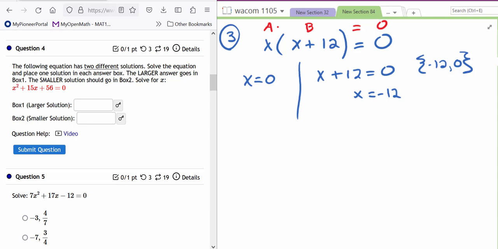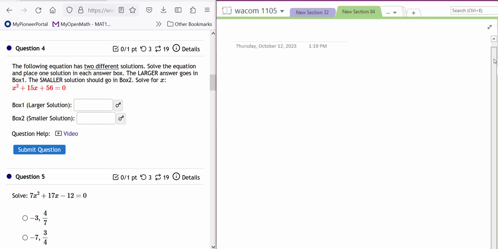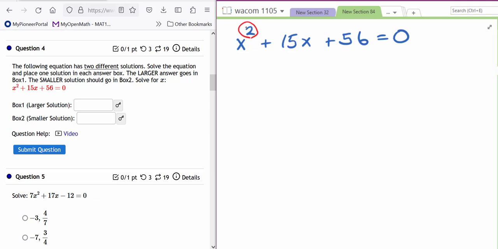All right. This is a weird looking question. It wants us to solve x squared plus 15x plus 56 equals 0. Right? It is a quadratic equation. That's what you want to notice. First of all, notice your equals. It's an equation. Okay, so it is solved. Second, you want to notice it has a 2, so it's the new kind. If it just had x to the first, then we would isolate the variable. All right, but it is the new kind.